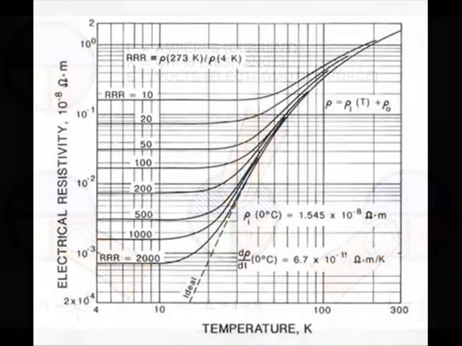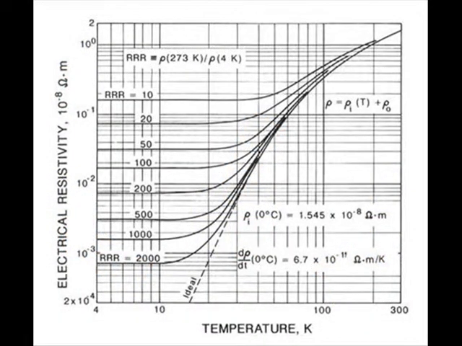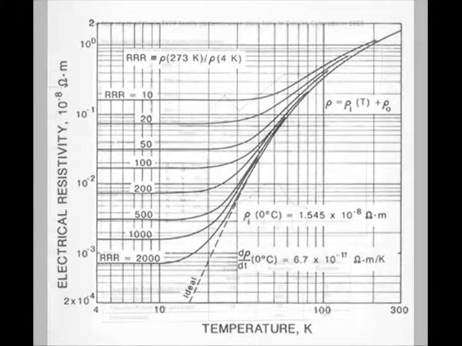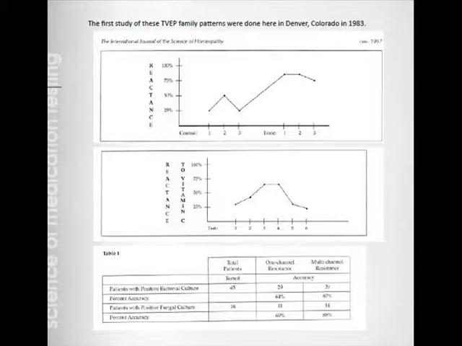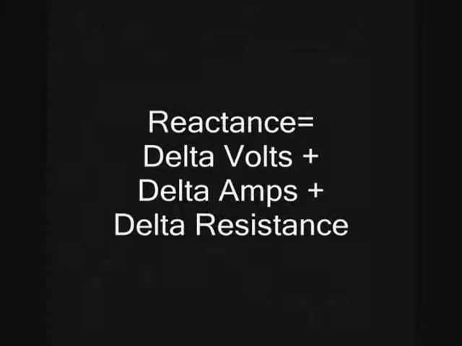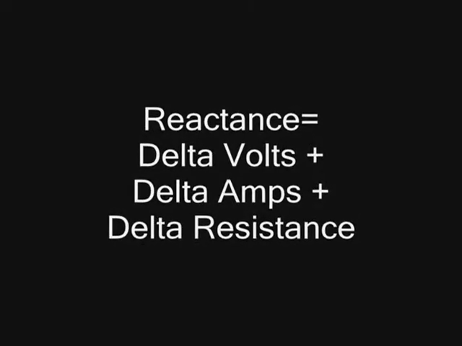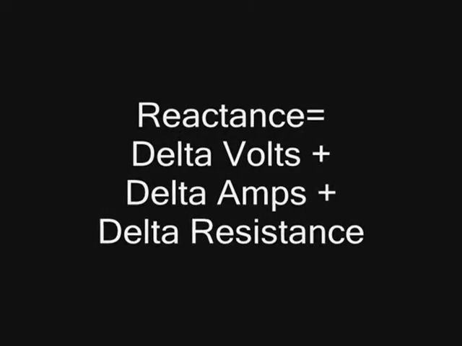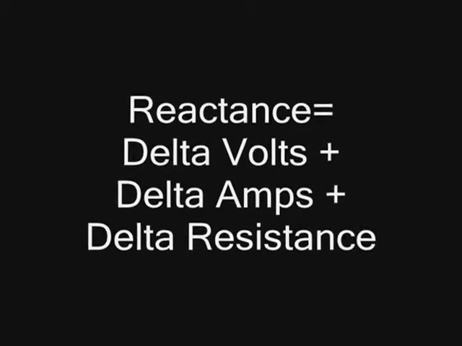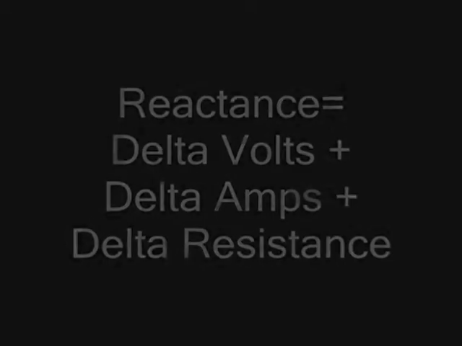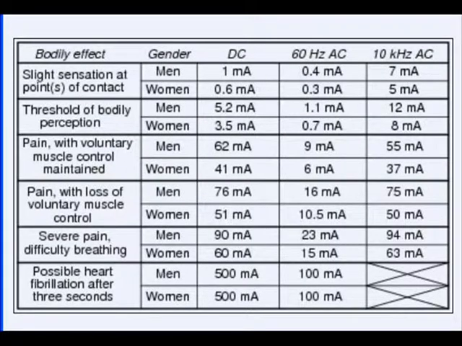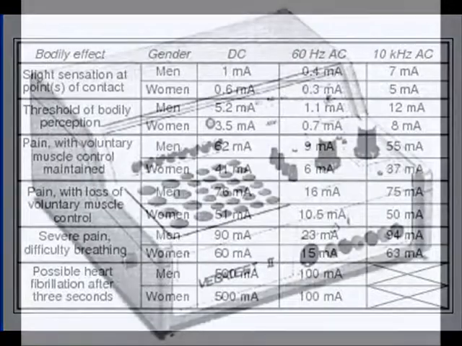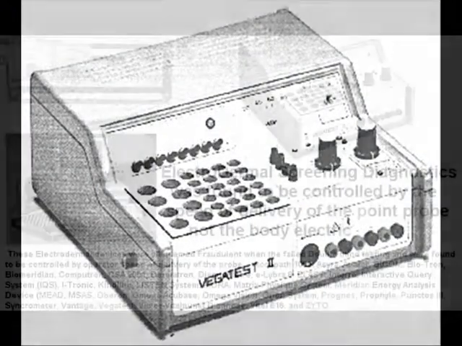As we look at this, the resistance is the flow of electricity, and the flow of electricity can be impeded by heavy metals, lack of nutrition, lack of water, lack of fatty acids, lack of minerals, and a host of other things that can impede the resistance. The resistance also is a vector of reactance, in that the change in volts added to the change of amps, added to the change of resistance, equals the reactance of a system. The total reactance of a system cannot be determined by simple resistance measures. We need voltage and amperage measures plus resistance to get the reactance measure.